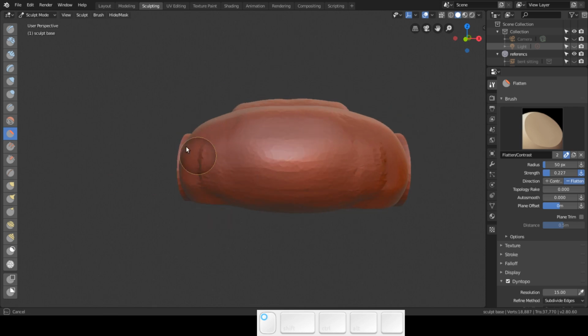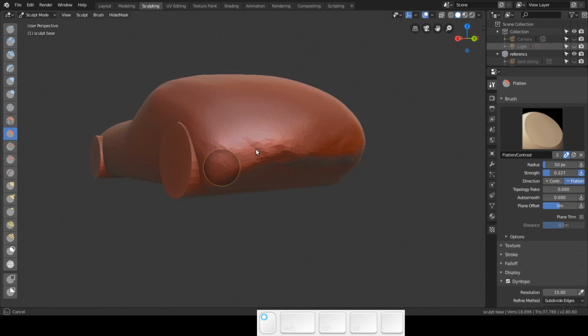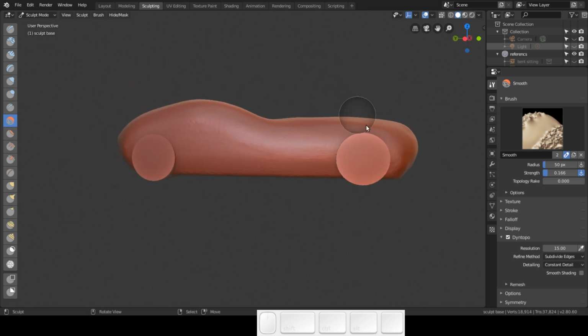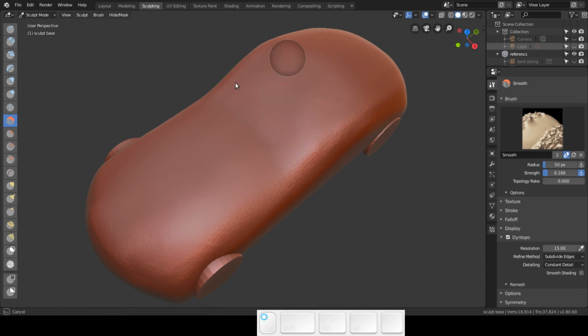Don't be scared if your model doesn't look great from the get-go. I think sculpting is a process. Just start off and have some shape in your head that you want to go to, but not set in stone. It's more like something you want to achieve, but it's not necessary to achieve it. So you just go ahead and see what works for you. That's how I work, what goes around in my head, and what's happening on the canvas.